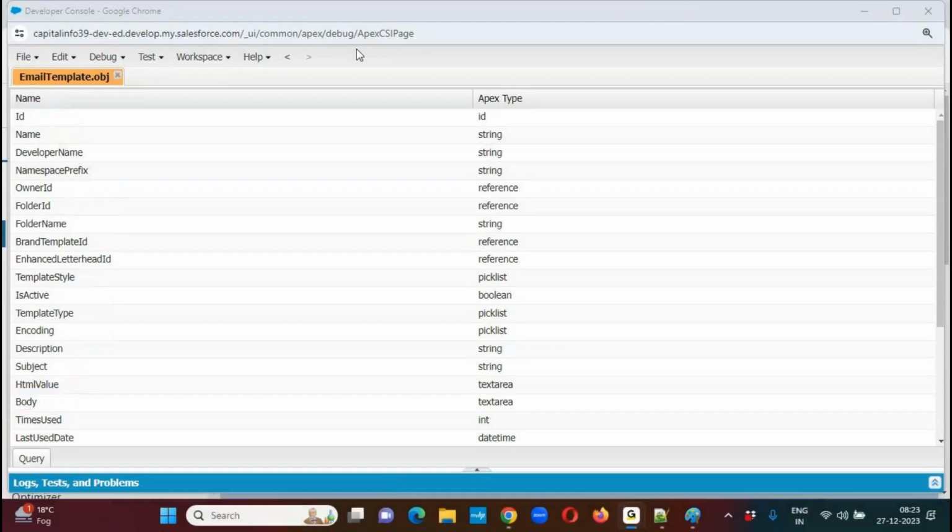If you want to fetch that role name, then we have to query the child to parent data again. That is a different concept, that is relationship queries: how to fetch the data from user object and role object both. For multiple objects, we can go with relationship queries. But as of now, whatever queries we are preparing will fetch the data from only one object, not multiple. That is the next concept here.